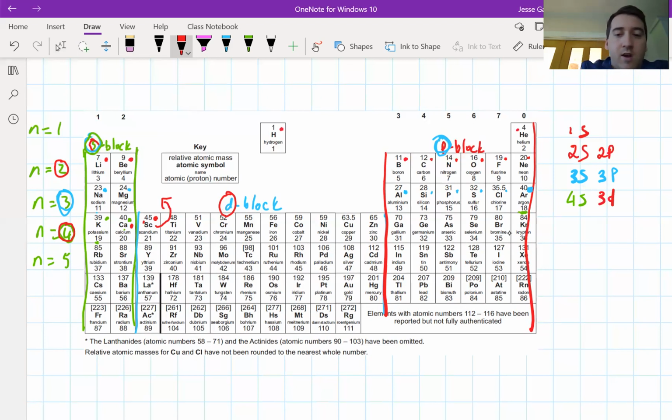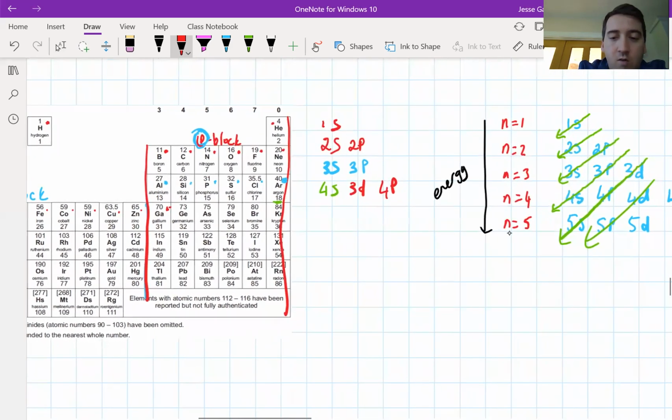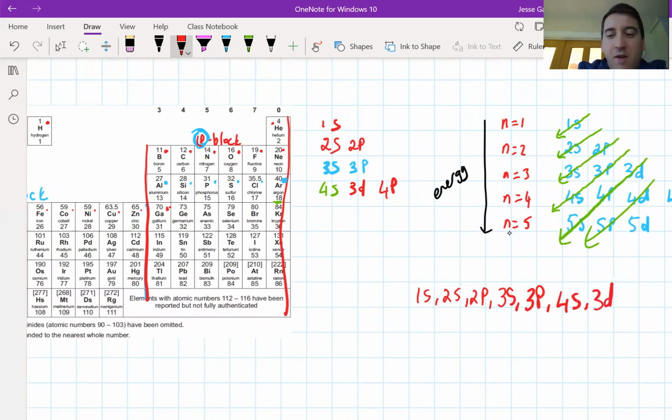All right. And then you go down here, so you fill up the 3d. All of these have electrons in the 3d. You get to here, and then we're back to the 4th energy level, and this is the P block. So 4p would be next. So that's really the order that we would write them in. If we were writing them in order of increasing energy, it would go 1s, 2s, 2p, 3s, 3p, 4s, 3d, and maybe 4p, but we wouldn't need to go any further than that.